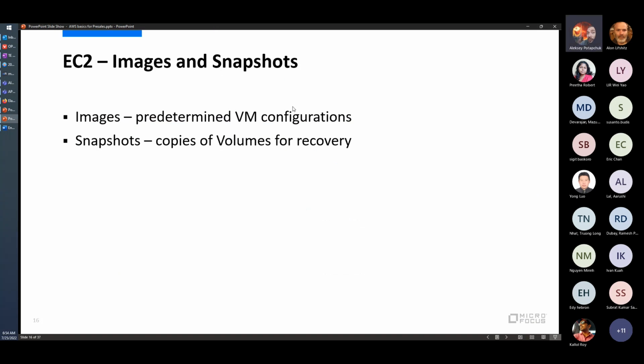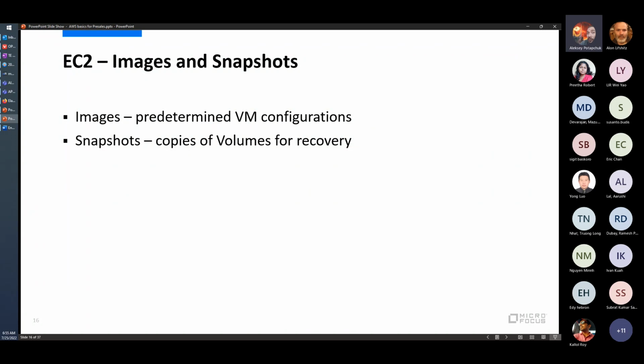Now, what are images? In the AWS realm, images are basically save points or templates that you want to keep. Let's say I took an empty machine and installed BPM on it. BPM itself takes a few minutes to install, but I don't want to repeat the process.